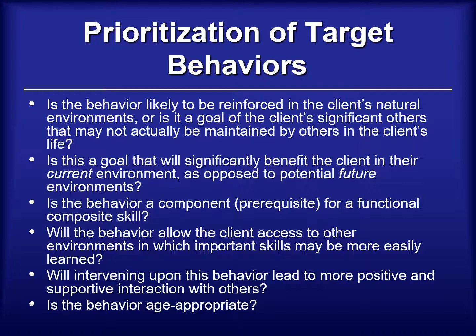Cooper, Heron, and Heward provide a great list of questions to consider when identifying appropriate target behaviors, and we'll be practicing with these questions in class. These questions are about target behaviors that we would want to increase in rate. An answer of yes to any of these questions would help you in determining that the behavior you're asking about is appropriate to assess and intervene upon.